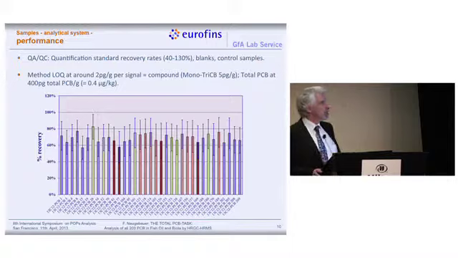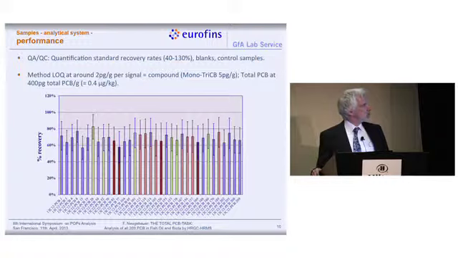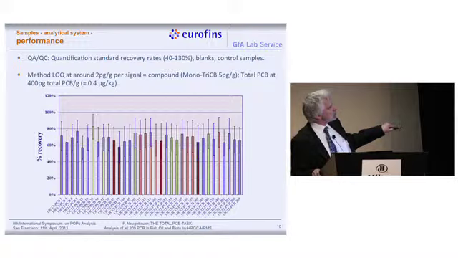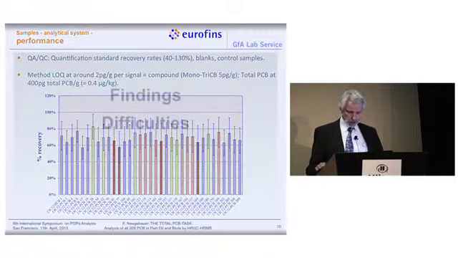EPA 1668 even gives more room than that. EU legislation for dioxins would stick to figures like 60 to 120 percent, so our range is a compromise — but a very achievable one for routine analysis of a broad range of compounds from mono to deca-chlorinated. I would not have expected such a pretty good and unified performance throughout all the groups, being at around 70 percent recovery rates. In the end, about 50 to 80 percent is reasonable as recovery rates for the quantification standards.